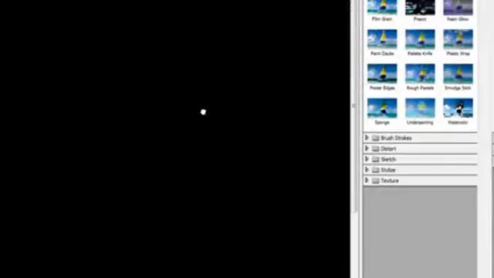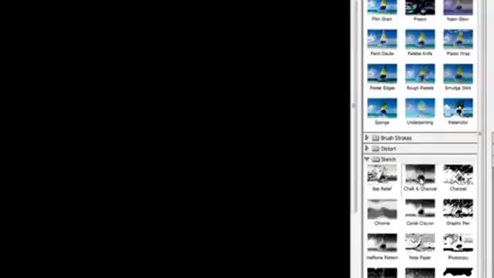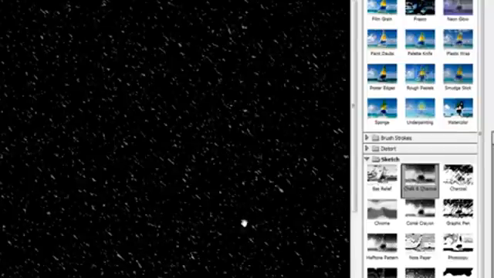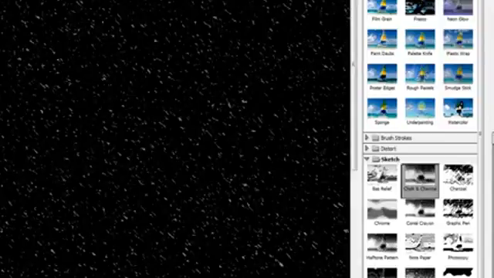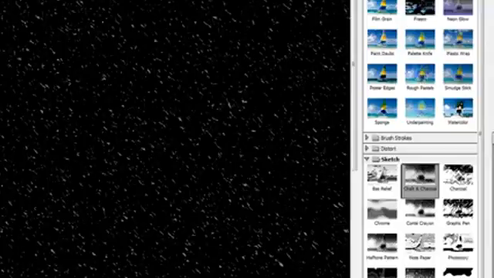Let's go back, filter gallery, and in the department sketch I'm gonna select chalk, and okay, I have this already here, so I will have to delete them. See, now this looks fine. You can always play with numbers until you are satisfied. These numbers are always different every time I create anything, so make sure it looks something like this. Don't worry about the numbers.